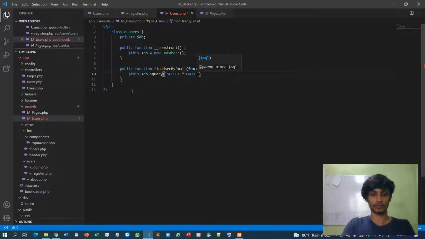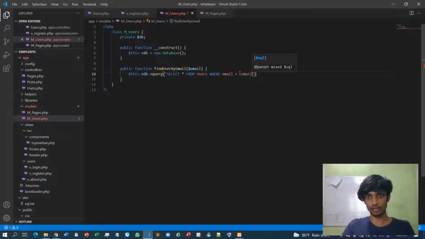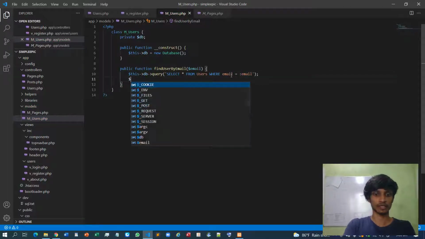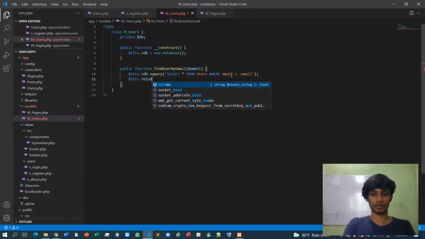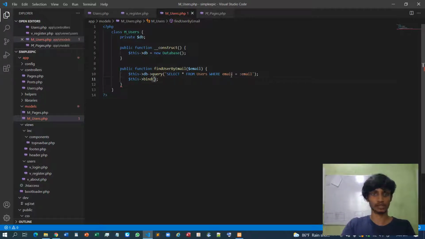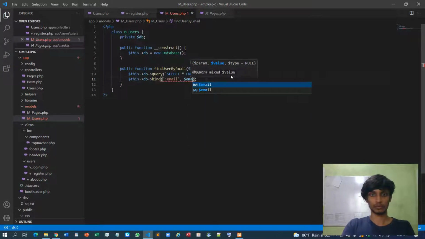Select all from users. We have already created these tables, and I will bind the values like this. Whenever you bind the values, I will put this delimiter to indicate whether this is a bind value or not. Okay, so this is a bind value. So how do we bind the value? Because we have already implemented our database class to bind the corresponding value associated with the prepared statement. It's pretty much simple. We have to do like this.